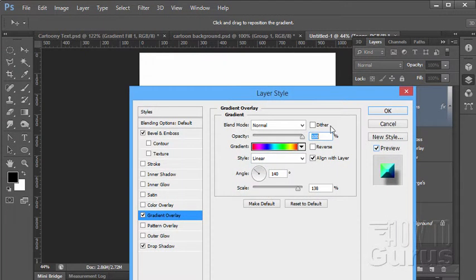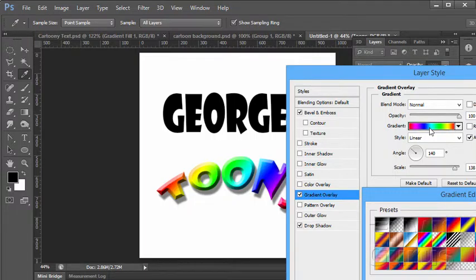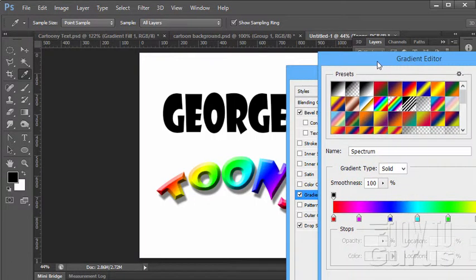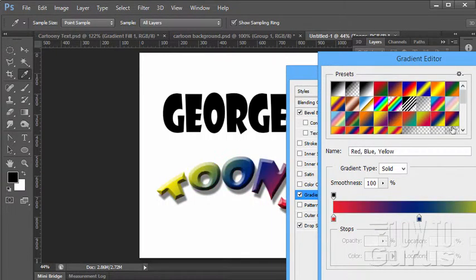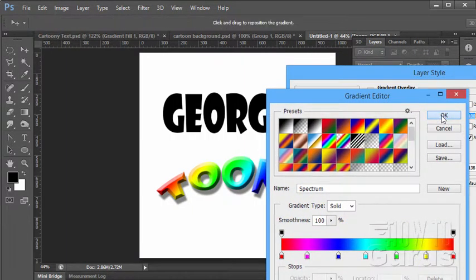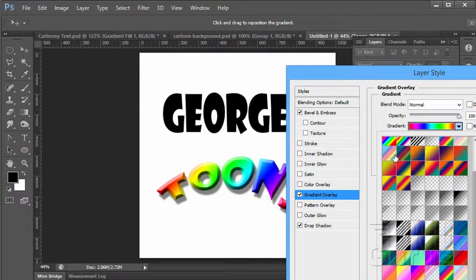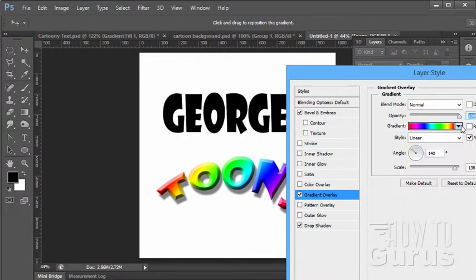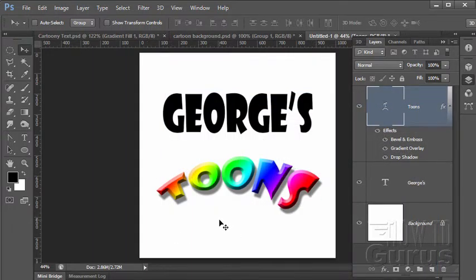For instance, if I go here to the gradient, I can then choose from any of these gradients, just kind of move around and choose different gradients and see how that look is. There we go. Or just choose the gradient from our drop-down list in here. So it allows you a great degree of control to go back in and modify if you want to. It's real nice.